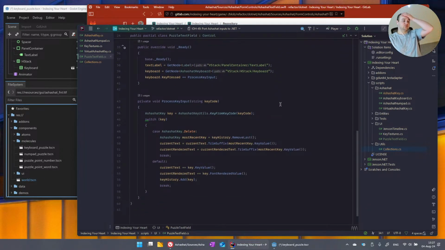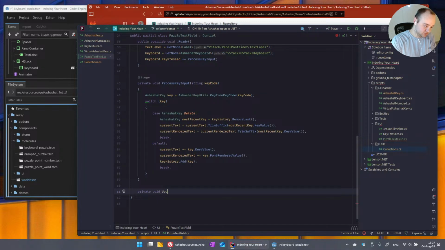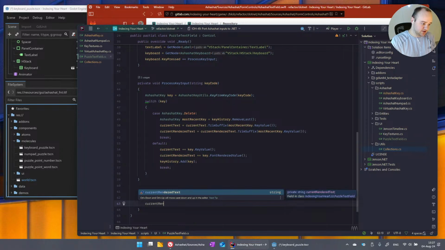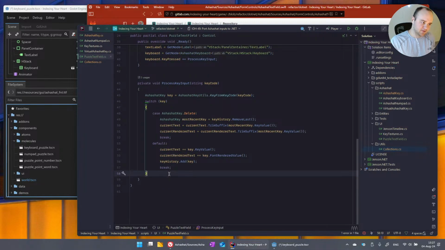Right, and then when we do these things, we need to actually update the labels. Update labels. So current rendered text. No. What we need to do, actually, I don't think we need a separate method for this. We can just put it after here.